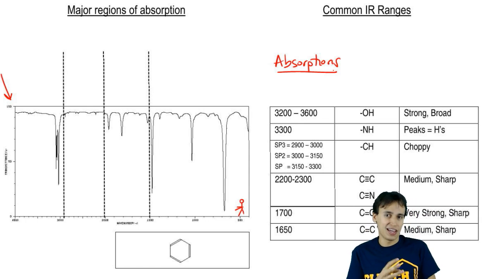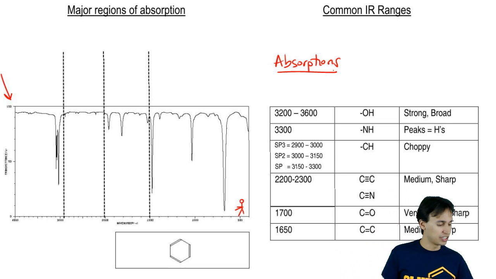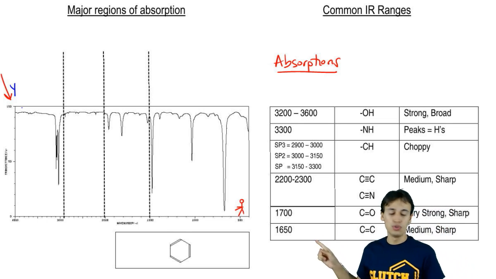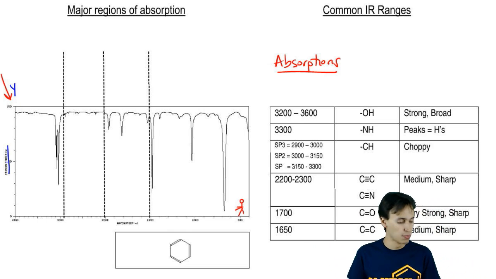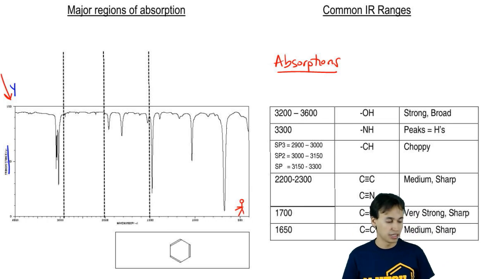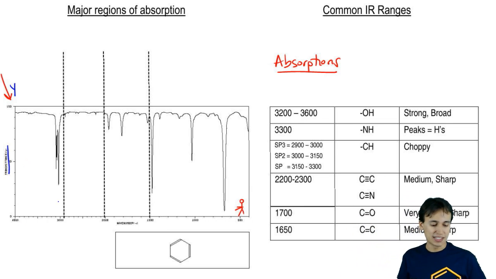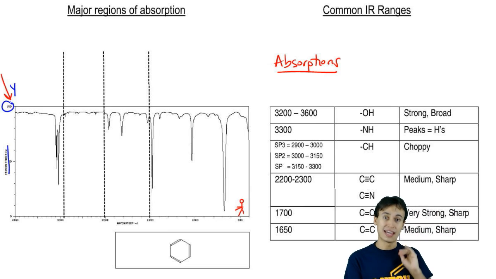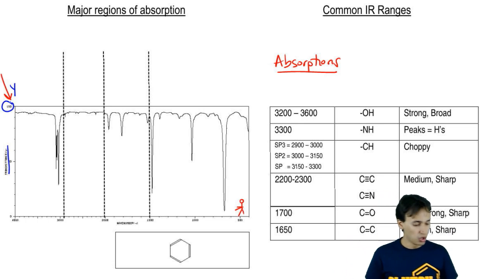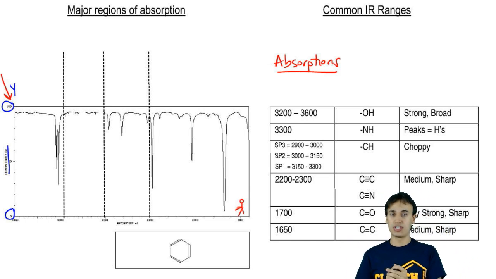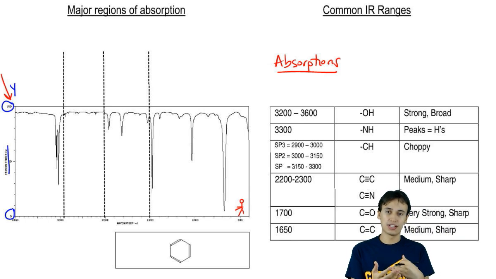So let's just talk about the x and the y-axis here, okay? Let's actually start off with the y-axis. The y-axis has to do with transmittance, okay? Now I know you can't really see that word. I'm sorry, it's so small. Maybe you can see it on the paper that you printed. But it just basically says that either 100% of the light is getting transmitted, or it's getting through the sample. Okay, that means that it didn't get absorbed. Or all the way down to 0% got through. If 0% got through, that means all of it got absorbed, right?